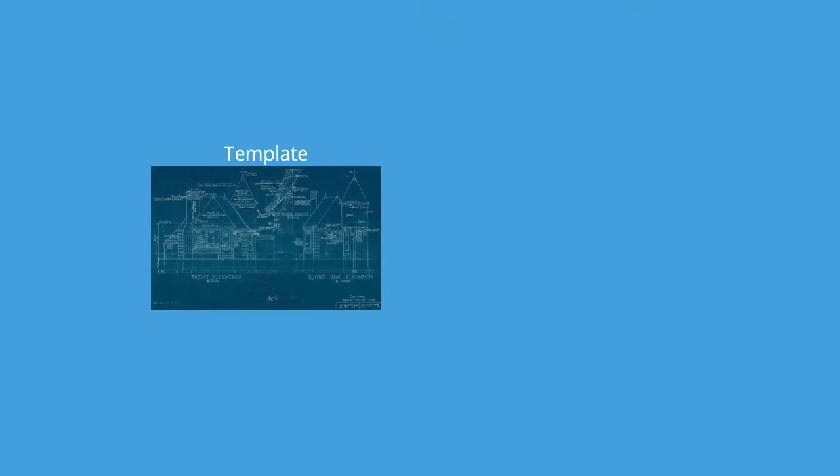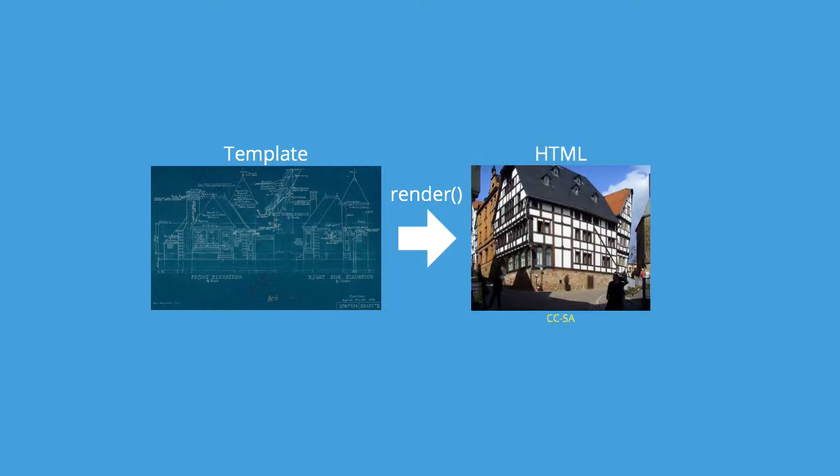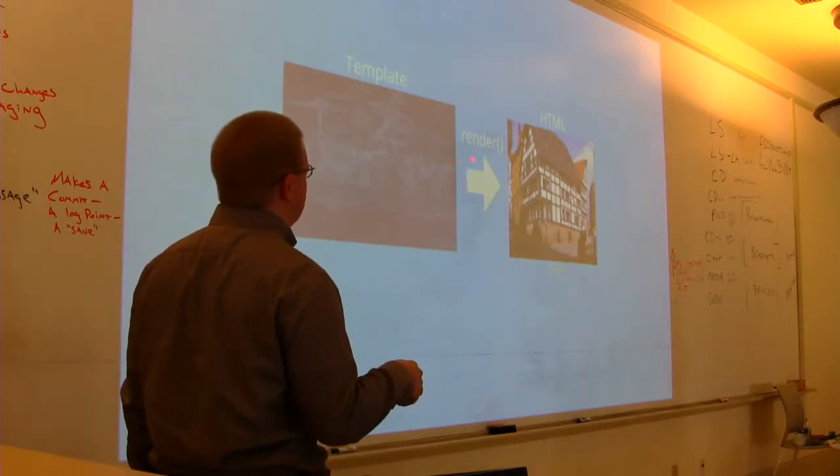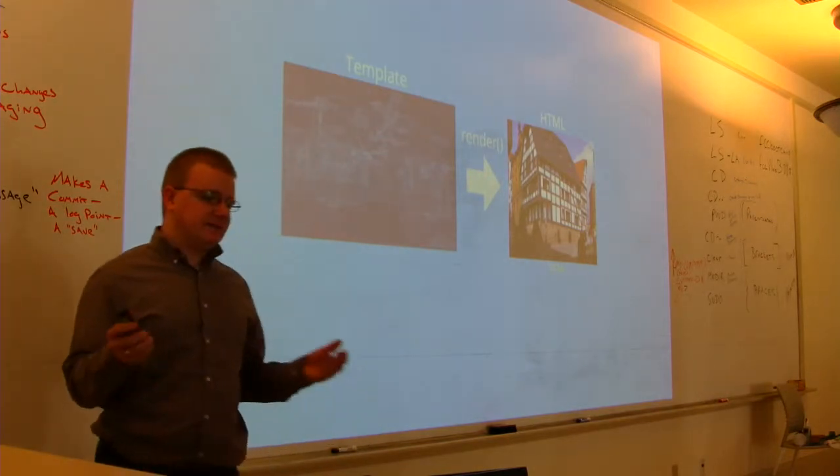So a template is essentially a blueprint. On the web, the way we use a template is we have a blueprint, we call render, and we get HTML. And the analogy there is a blueprint to an actual built house. Right, so we have a model that can be reused to build an instance of something, to copy and build an instance. And we can build a whole bunch of instances, right? We do this over and over and over again. And on the web, we do that by calling render. Render is the important piece of that.